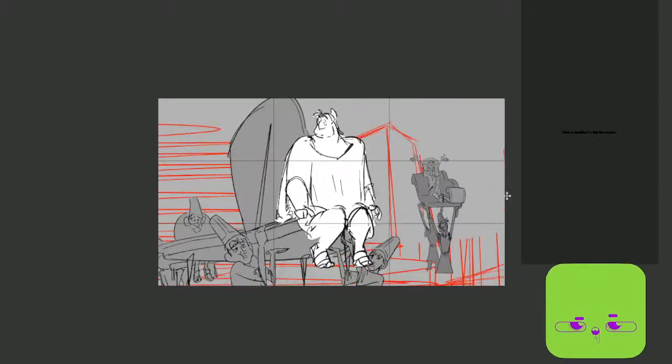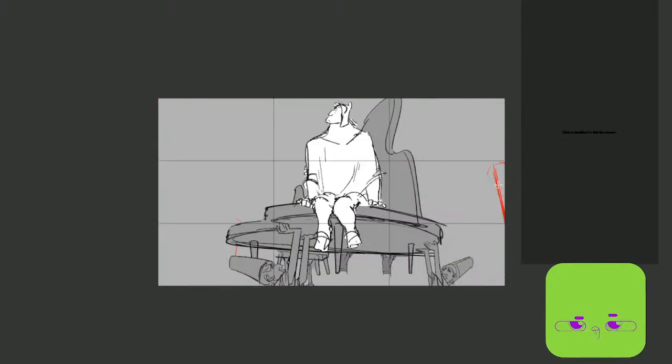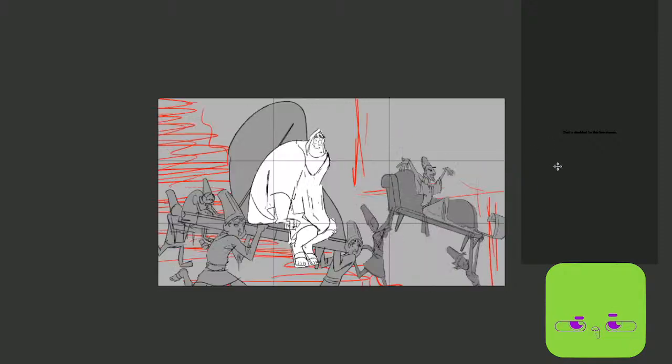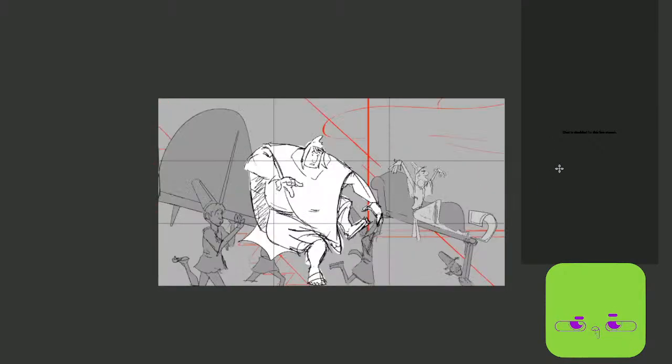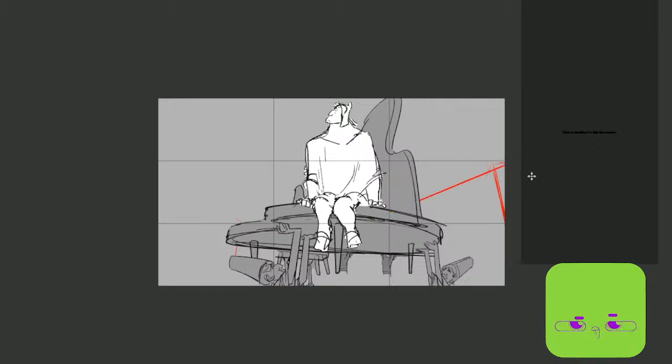What puts him further away from that wall?